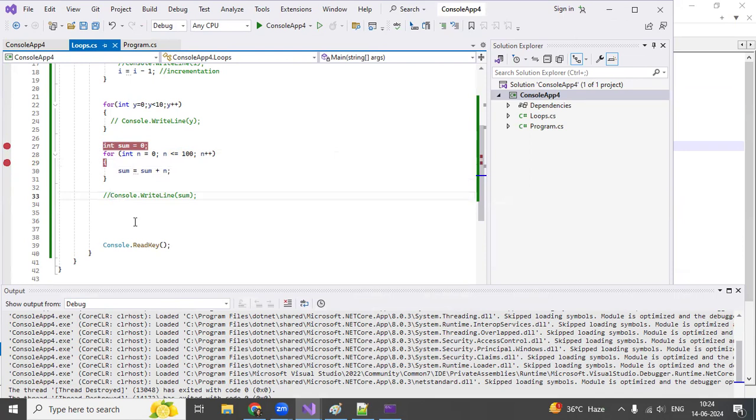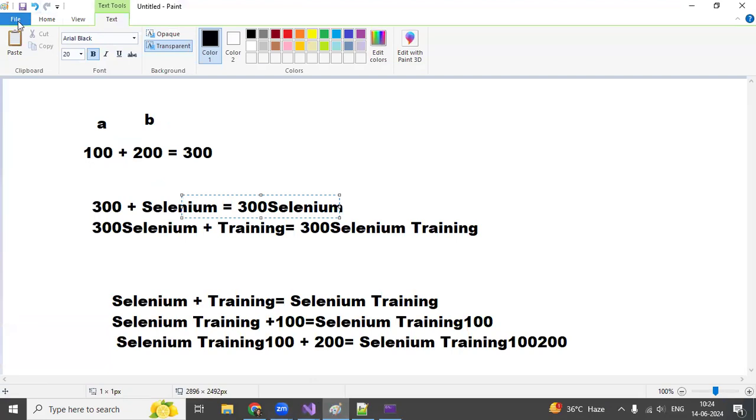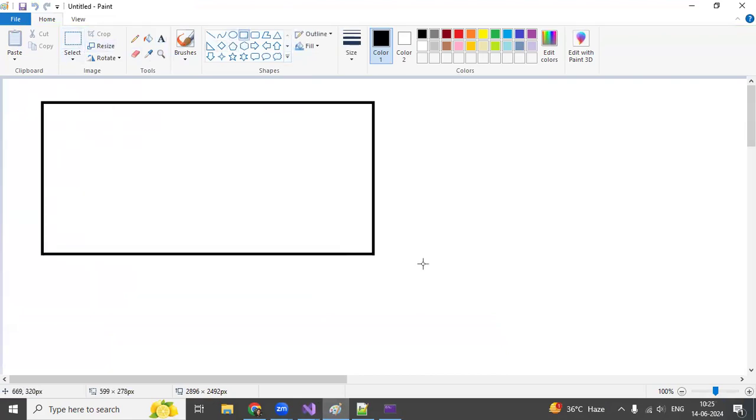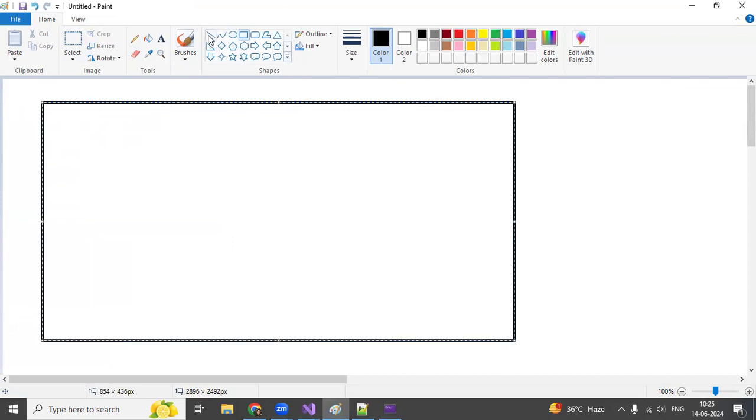Now the question is, where do we use a for loop in Selenium? Suppose you have an Excel file, an MS Excel spreadsheet.